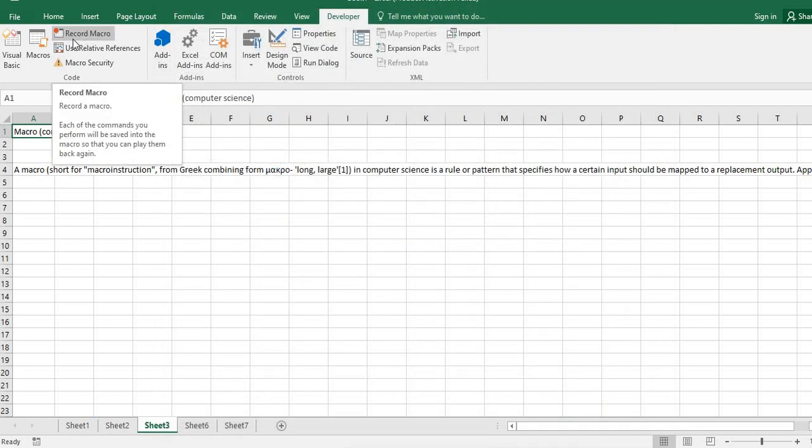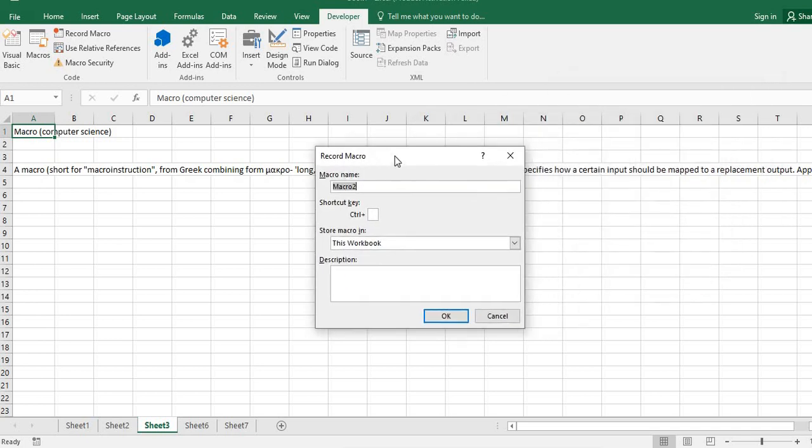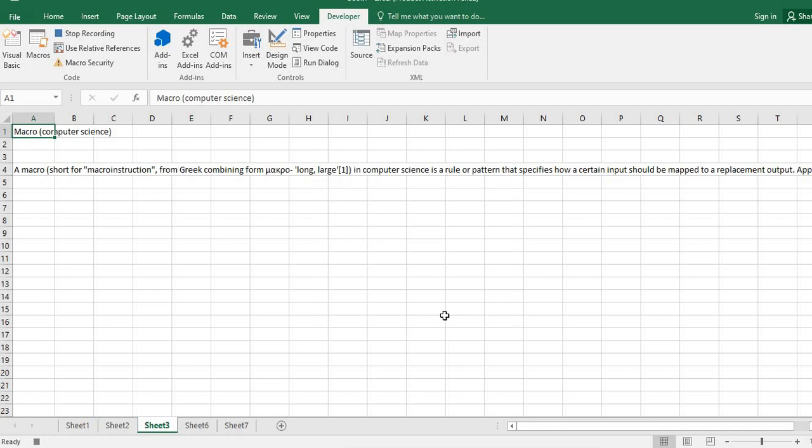Let us start our first macro. First record the macro, and here we need to give a name to our macro, just simple formatting, and here I can choose the shortcut also. In this case I'm just leaving it as of now, and then click OK. Here you can see the macro is running. It does not record my time, it only records the steps that I am clicking on the file.